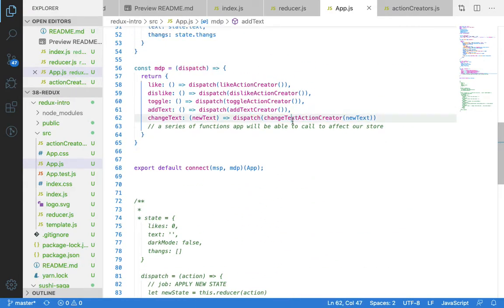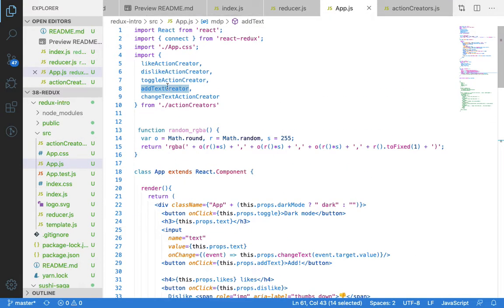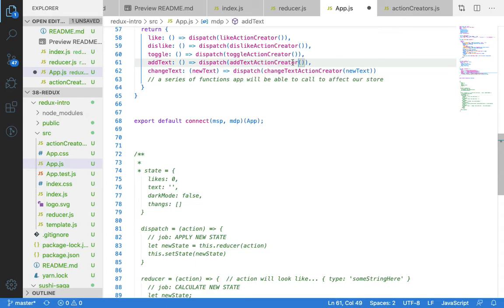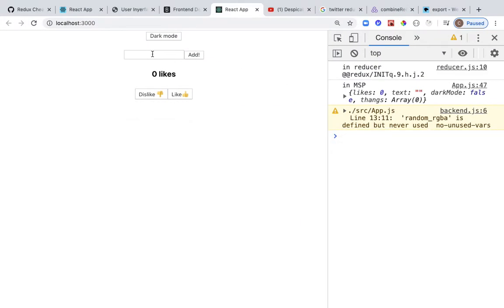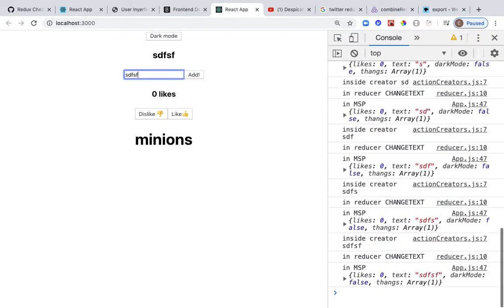Add text creator, change text creator. I think I renamed you. Add text action creator, change text creator. Okay, now, actually, we good? All right, now we good. Cool, didn't break anything.